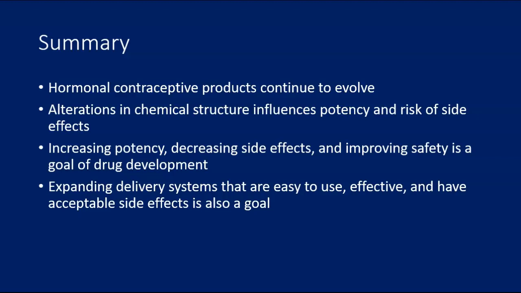So in summary, what I've tried to do in this particular discussion is review much of how contraceptive hormones evolved. Certainly they continue to evolve. The alteration in their chemical structure certainly does influence potency and risk of side effects. Increasing potency, decreasing side effects, and improving safety certainly is a large goal of drug development, as is expanding delivery systems that are easy to use, effective, and also have acceptable side effects.